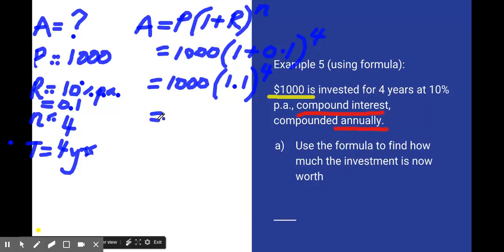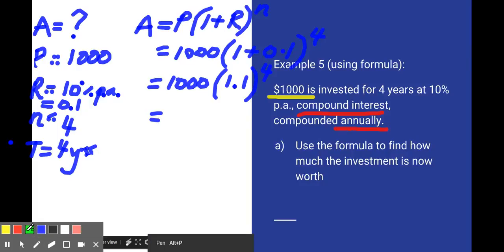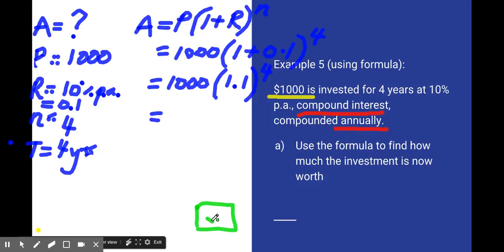Now, if you're looking on your scientific calculator for what the power button looks like, here's my little button. It looks like an X, a curly X, with a little square above it. And it's sort of in the middle of your calculator under the circle. Press equals, and you will get a number. Now, if it shows it as a fraction, just press the button that looks like S arrow D. That just goes from standard, which is a fraction, into decimal.